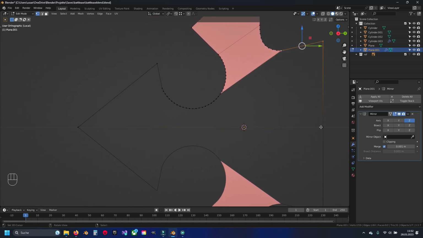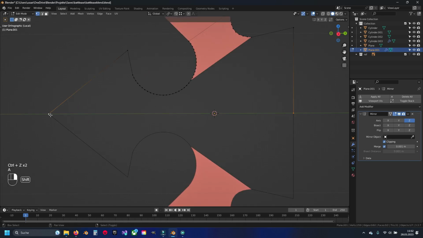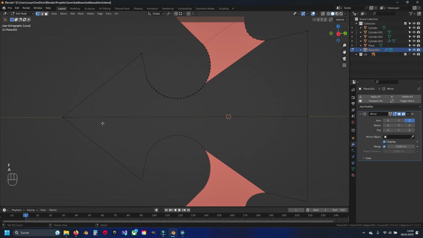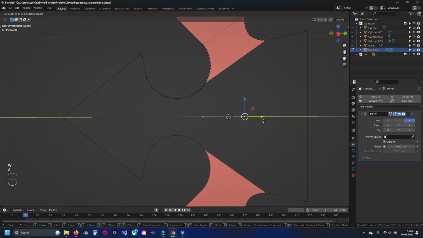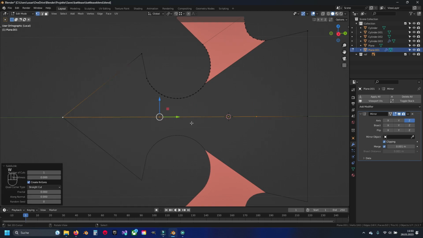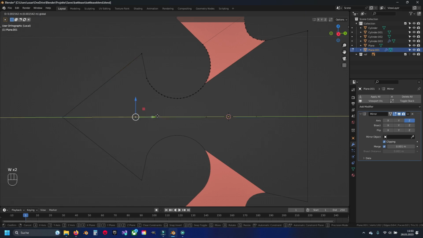Let me see. I think we need this edge again. Select these two vertices, click F, now we have the edge back. We have to subdivide this again, like this, subdivide it again, put it in place, and subdivide it again.